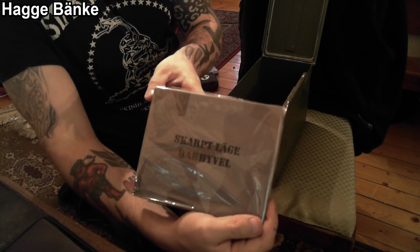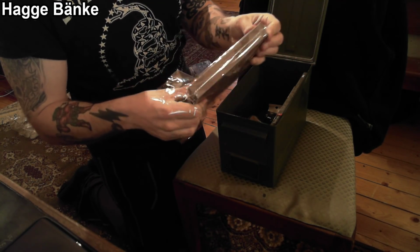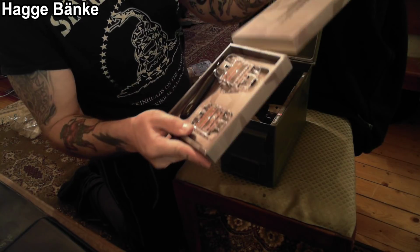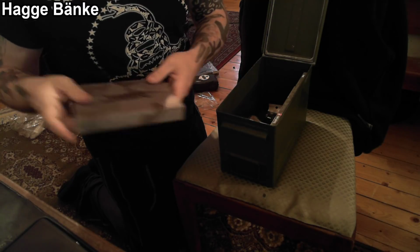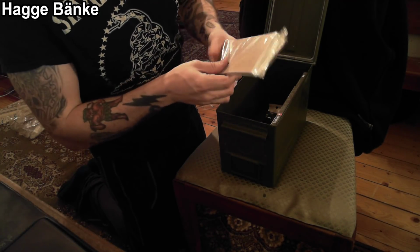And this is the razor for those blades. Let's have a look at that. Yeah, some kind of razor. Not sure when I'm gonna need this. I might give this away to some friend who has a beard just to troll him.